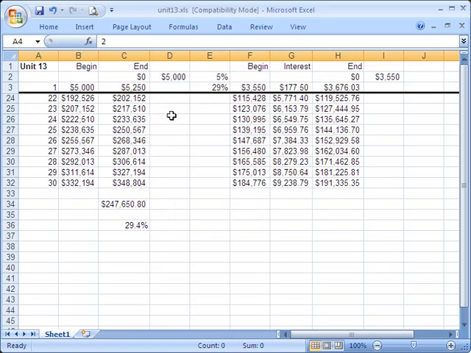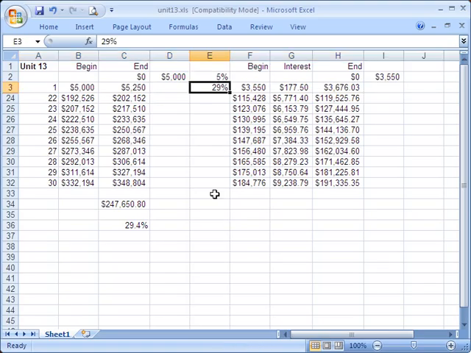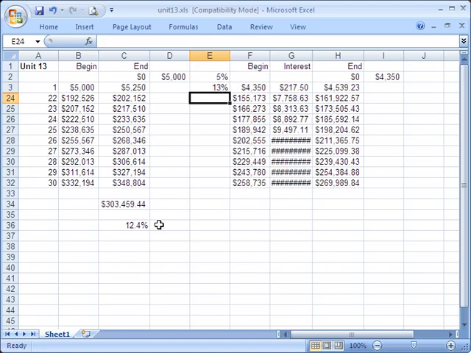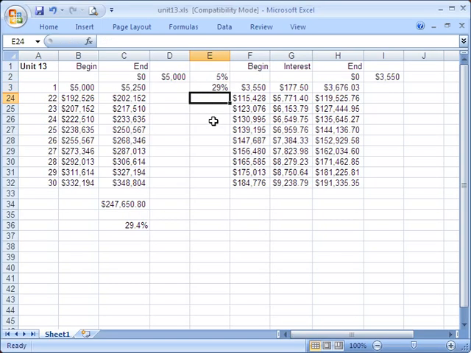So first, let's ask, suppose our marginal tax rate was not 29%, but say 13%. Would the final answer down here, the advantage for the IRA, be near 13%? And the answer is yes, it would be fairly close. So far there's no coincidence. The result did not depend on the numbers we chose.